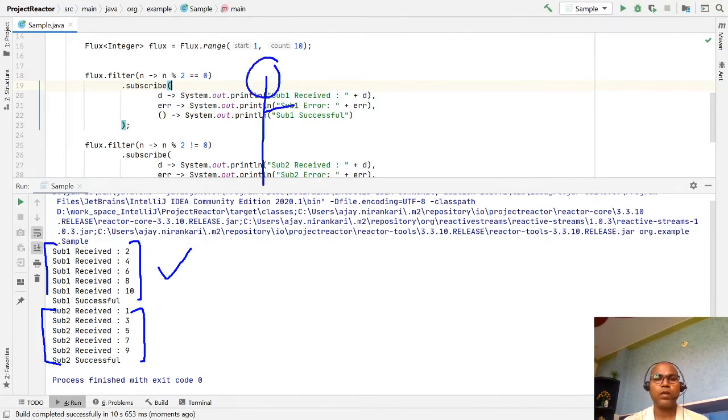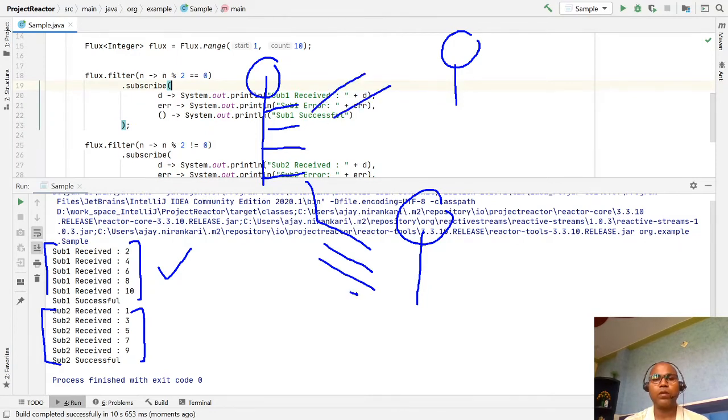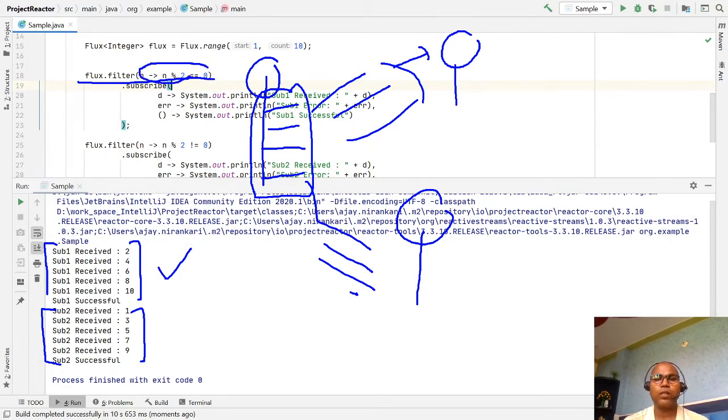Okay, that means this is the source. They are producing data 1, 2, 3, all the data, but there are two subscribers, subscriber one and subscriber two. One says I want to filter only even numbers, so they only get even. The other wants only odd, so they only get odd. How can you filter? The publisher publishes all the data, but before sending to the subscriber I have applied a filter. If my condition is true, only even numbers, then give to the subscriber. Similarly, if the publisher publishes all the data but I say filter only odd values, give only those to the subscriber.